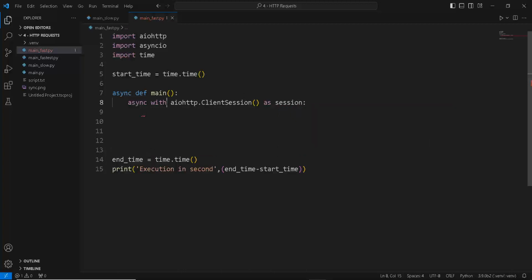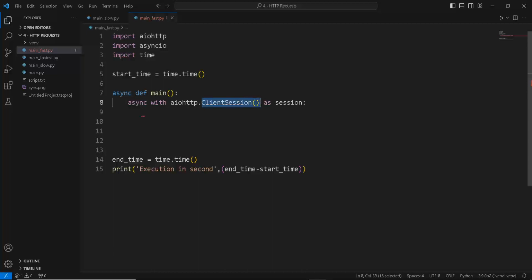This async with is basically a context manager. It is used for creating asynchronous context managers. It's very complicated stuff, and we don't really need to worry about it, but in short, it makes sure that the resources are properly handled. So whatever aiohttp resources are there, it makes sure that they are properly acquired and released, and that everything goes on smoothly.